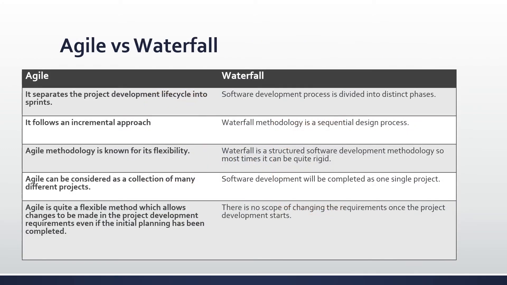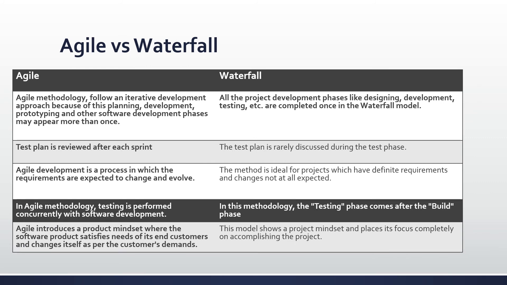Looking at a comparative chart format: agile separates the project development lifecycle into sprints while waterfall is divided into phases. Agile is an incremental approach and waterfall is a sequential design. Agile is known for its flexibility while waterfall is very structured. Agile can be considered a collection of many different projects while waterfall is just one single project. Agile is a flexible method allowing changes even after initial planning is completed; in waterfall there is no scope for changes once project development starts. Agile follows an iterative development approach where planning, developing, and prototyping phases may appear more than once, but in waterfall all those phases happen only once.